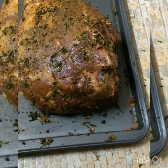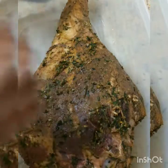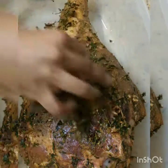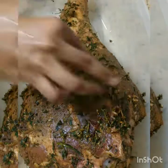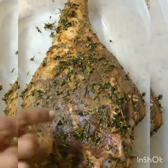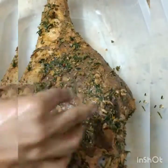Stay tuned. I forgot to mention, after it's done seasoned, you're going to take a large enough bowl and rest it in that bowl, and you're going to scrape off the rest of the seasoning that remains. Just put it in there and you're going to cover it and put it in your refrigerator and leave it there until you're ready to use it. Right?